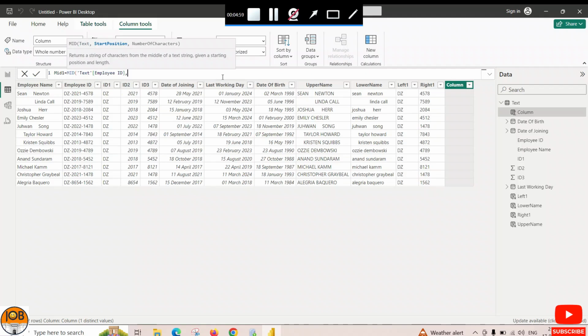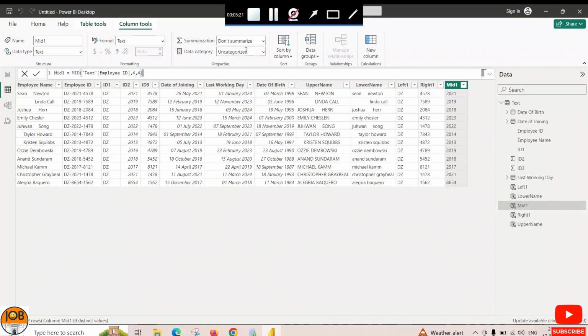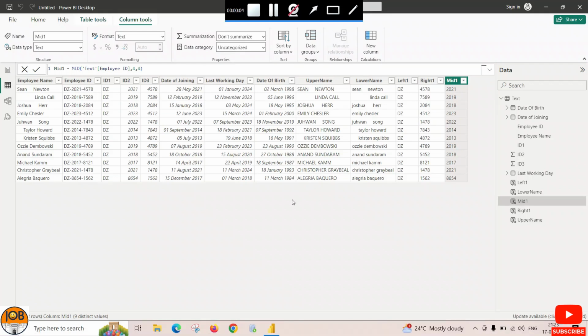Here we want the position from the fourth digit. So enter 4. Then we want 4 characters or 4 numbers. That's why we again enter 4 and bracket complete and press enter. So here we successfully fetched the middle number from the employee ID. For visualization purpose, I am going to delete a few columns here.